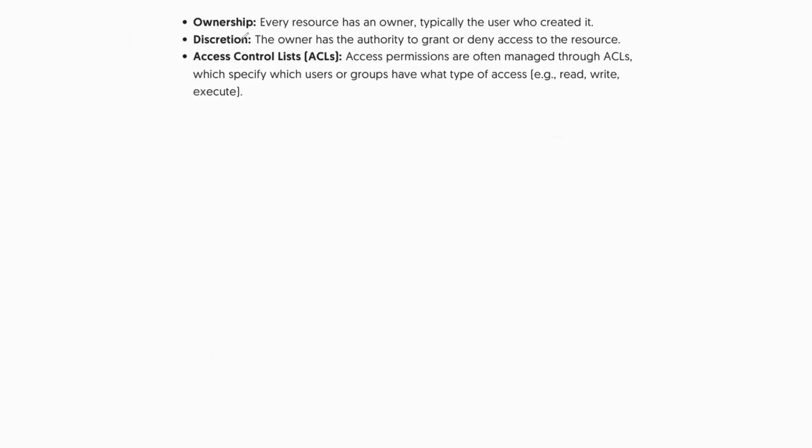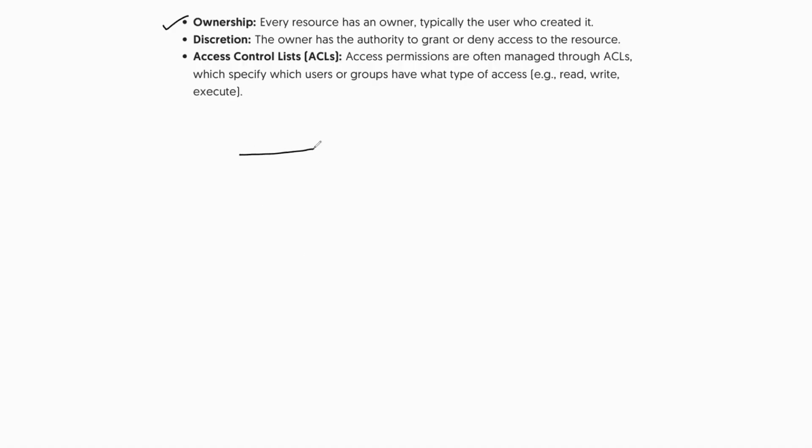The first principle is ownership. Every resource has an owner. Typically, the owner will always be the user. Discretion is the authority to grant or deny access to the resource. An access control list, ACL, is the list of permissions, which specifies which users or groups have what type of access.